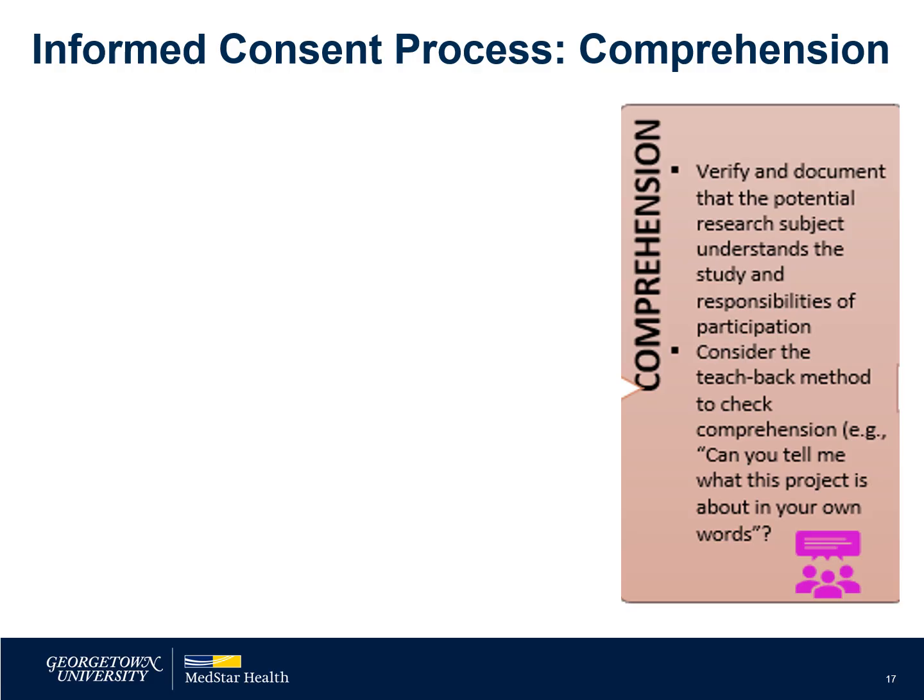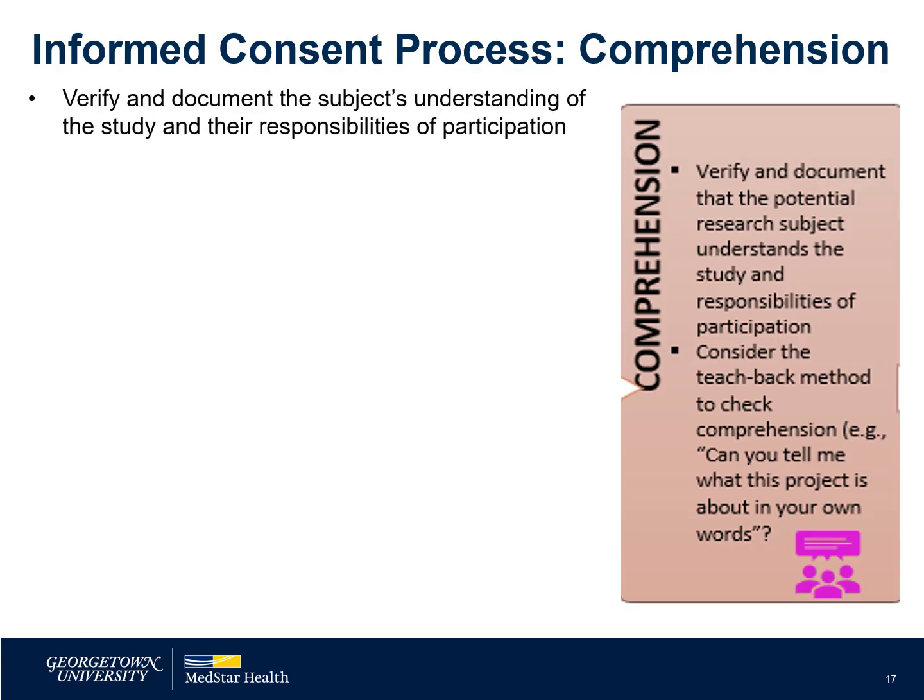The third step of the informed consent process is comprehension. You must verify and document the potential subject's understanding of the study and their responsibilities of participation. In order to gauge comprehension, use the teach-back method. In this method, comprehension is checked, not memory. We will explore this in a subsequent slide.